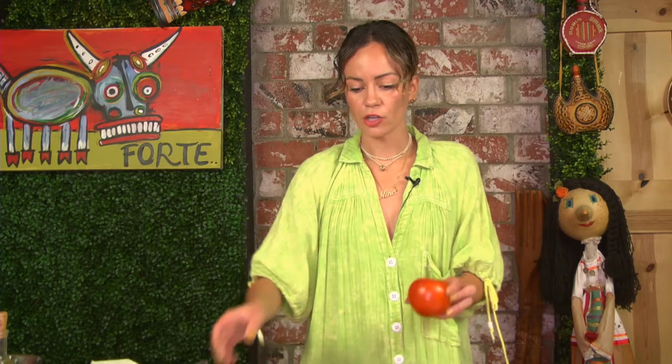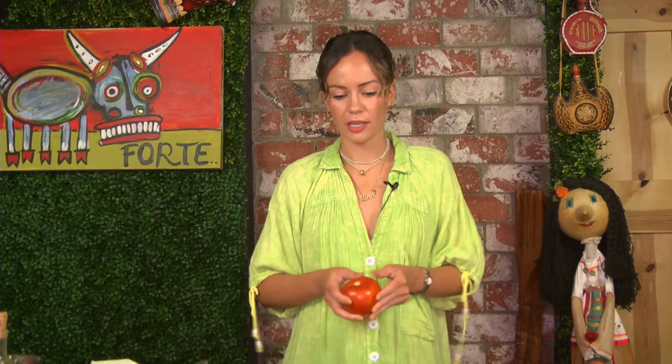But we have our shopska salad. We've done a different version of it before. I think it was for Mother's Day. My mom was actually making it. There's a lot of different ways to cut the veggies. I'm going to show you how we do it here at Forte. So we'll show you how we do our salad here.